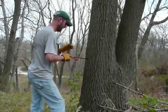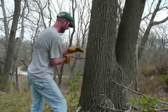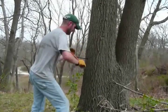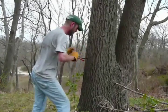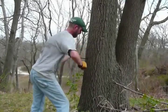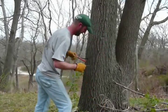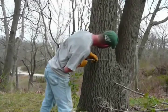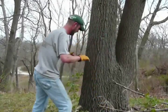You'll notice that it twists. I'm twisting as it's going into the tree, and what I'm trying to do is estimate where I think the pith or the center of that tree is located. I don't want to go all the way through the tree, and you'll see I'm using that piece of the increment borer to estimate how close I think I am to the center of the tree. So I'm going to take 5 more turns just to make sure that I'm close.